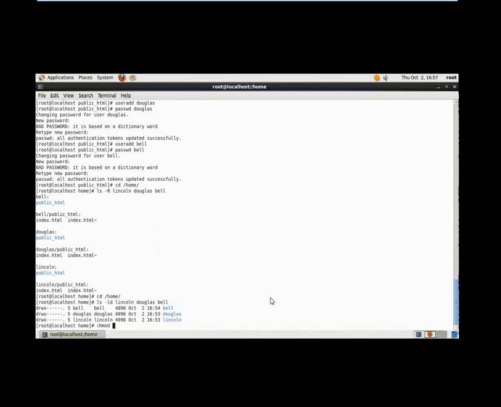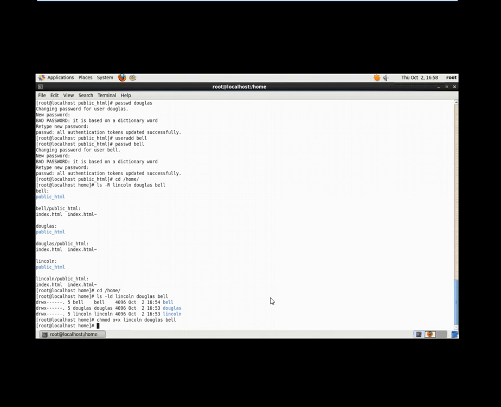I want to add the executable permission, so I'm going to issue o+x on Lincoln, Douglas, and Bell. And so that's going to add the executable permission to those folders.